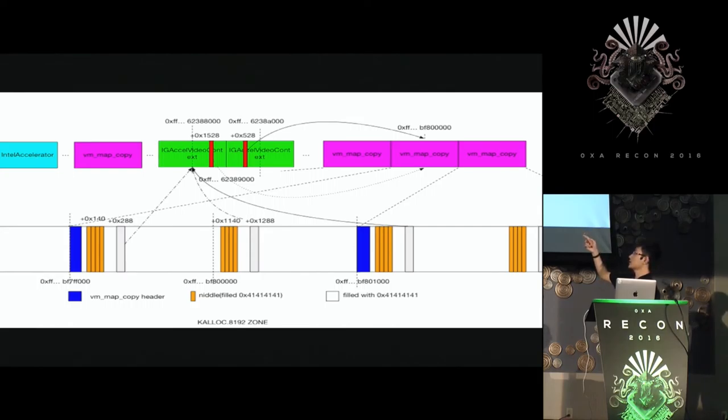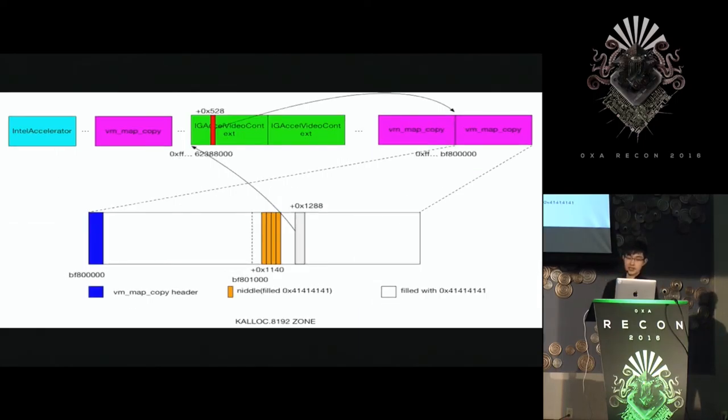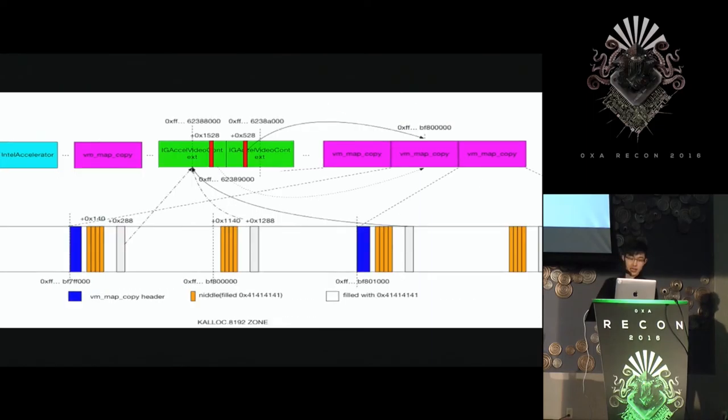And what if address A falls right in the middle of an IOSurface video context? In other words, the IOSurface video context begins at address A minus page size. By writing twice, we can ensure that at least one of these two IOSurface video contexts will have its service pointer corrupted. For this situation, if we do a double write, we will corrupt the IOSurface video context starting at address A. The one starting at address A minus page size is not corrupted, because we have only written some meaningless field starting at 1528. But the IOSurface video context starting at address A plus page size is corrupted, and we can use it to continue our exploitation.